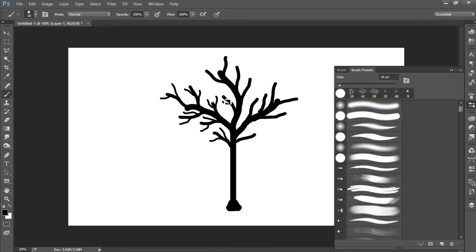One is a nature brush and the others are painting brushes. Maybe one over here. Yeah, it's looking good, as you can see. We almost have a tree now.